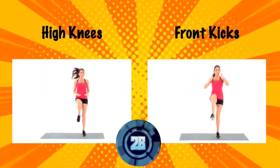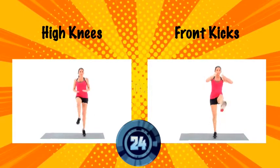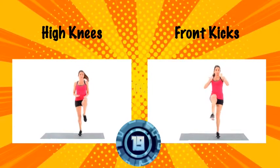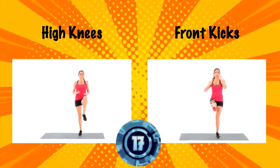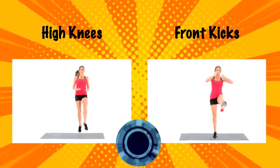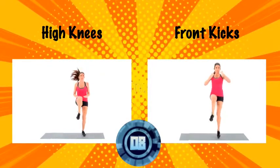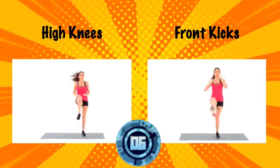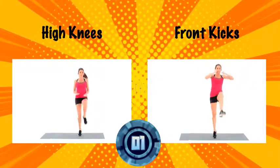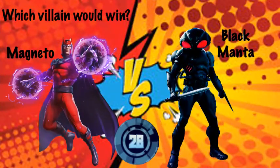If you chose Viper, you're doing high knees. If you chose Catwoman, you're doing front kicks. Here we have Magneto versus Black Manta.